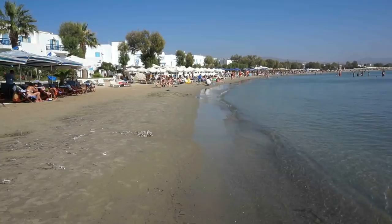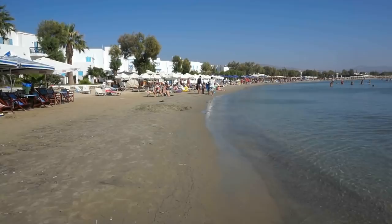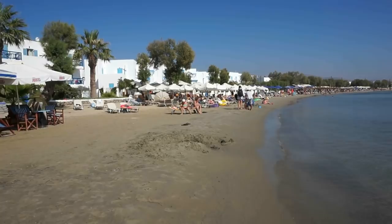And this is the beautiful beach of Saint George, or Agios Georgios. I am about a kilometer directly south from Hora, the main town here in Naxos. This is the first beach that you would encounter — it's a family beach with a lot of resort hotels built. You can see them behind the umbrellas.